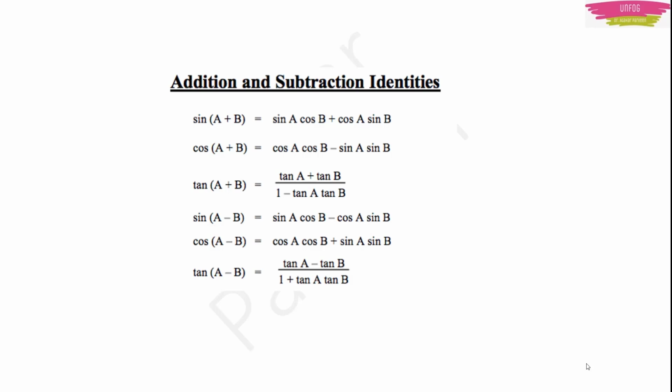I am just giving you a list. It is better you learn, but if you feel it is tough, at least you learn the first identity. It is important. First identity with cos and first identity with sin. At least so much you learn. Tan identity you ignore, you don't learn. Okay.